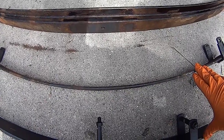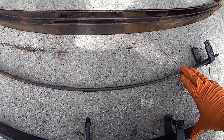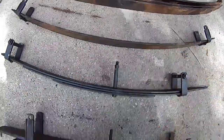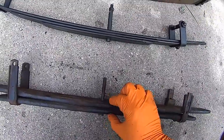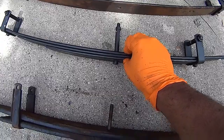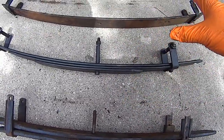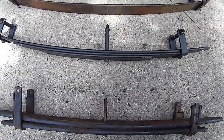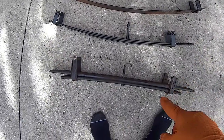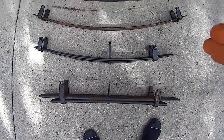With this combination, I'm getting not quite a half inch of lift — about 3/8 to almost half an inch higher than before. This pack is thicker by a little bit, so you're losing a quarter inch, but because this arc is actually strengthening those leaves, the pack now looks more curved and you're picking up about a half inch of lift, compensating for that difference and getting a little extra lift. So now the leaves actually have some arc.